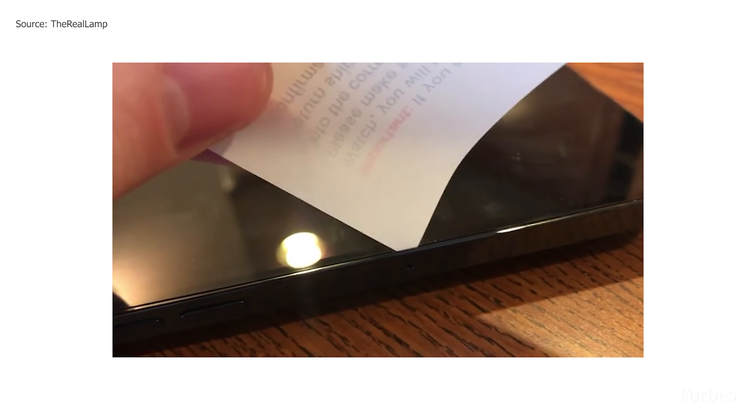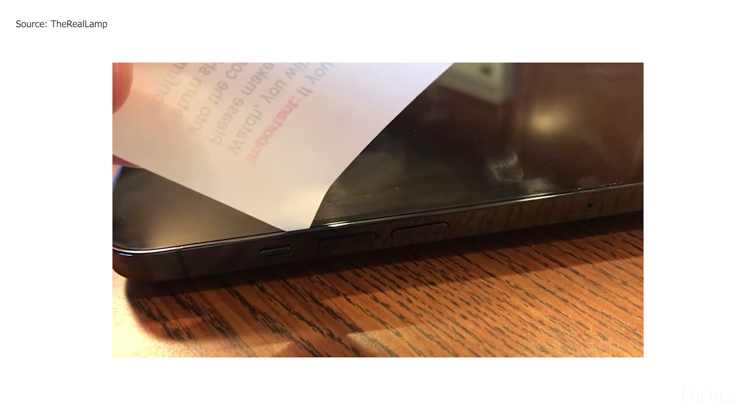Apple's latest iPhone 12 also has a gap in the screen, which Ricky Panisar thinks could be an issue down the line. He notes that facial recognition failures are often caused by liquid getting in through the earpiece mesh — and if that's the leading cause of damage, a small gap around the whole screen could make things worse. He doesn't see it as a defect yet, but says we could be sitting here in 12 months hearing Apple announce a recall. He suspects Apple intentionally added a small gap to make screen removal easier. So it looks like this year's major phones from Google, Samsung, and Apple have all had screen gaps.